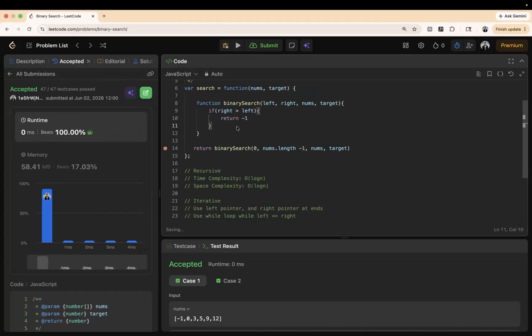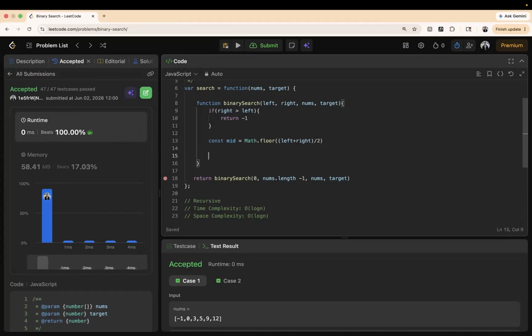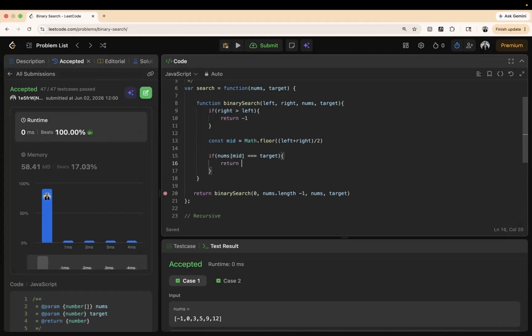And then let's calculate the mid. Great, since we have the mid, we can compare the values. If that's equal to the target, return mid.